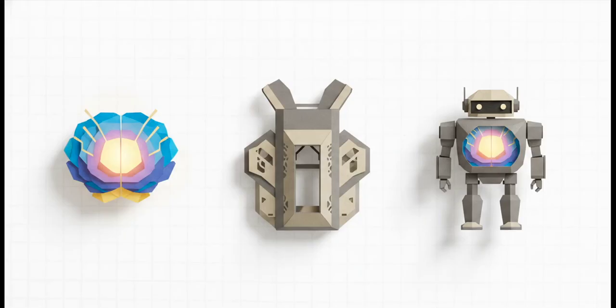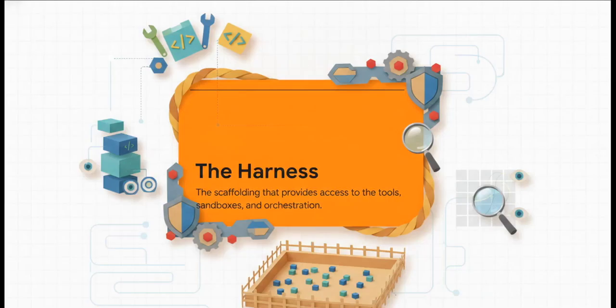And here's a massive light bulb moment from the source material. There is this huge temptation to think that simply plugging in the newest, smartest AI model instantly gives you a great agent. But that is a total trap. An agent is actually a combination of two things: the model and the harness. The model by itself, it's just a raw floating brain. And that raw brain is entirely useless without a harness.